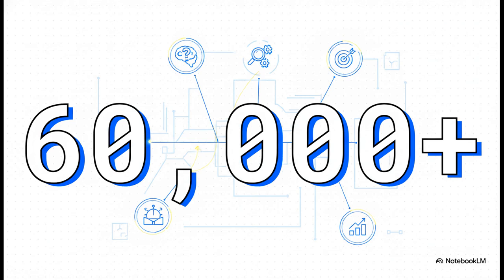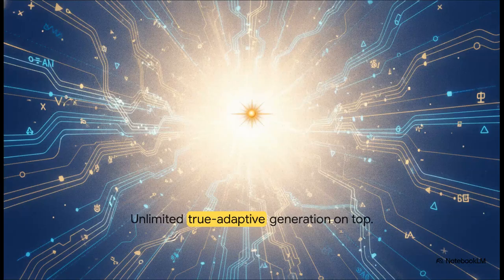Now, to cover a battlefield that large, you need some serious firepower. 60,000. That is the massive, highly curated library of hand-verified questions that FalitMastery relies on, and that's before any AI generation even kicks in. These are meticulously spread out across 4 separate, purpose-built sets for every single mapped skill. Just to put that massive scale into perspective for you, this curated baseline alone is vastly larger than the entire question banks of most major competitors. It's absolutely huge.